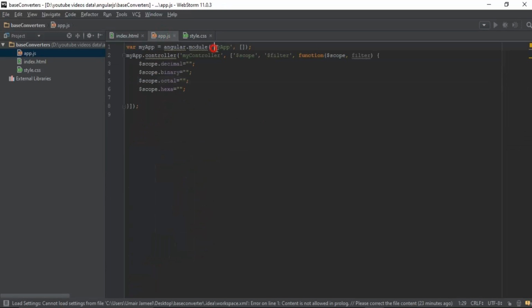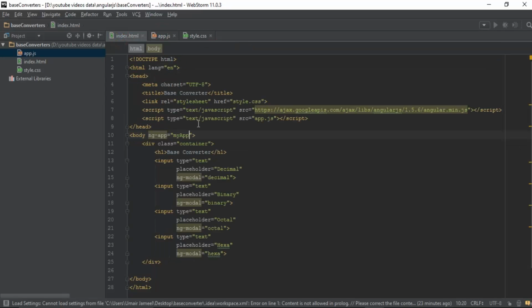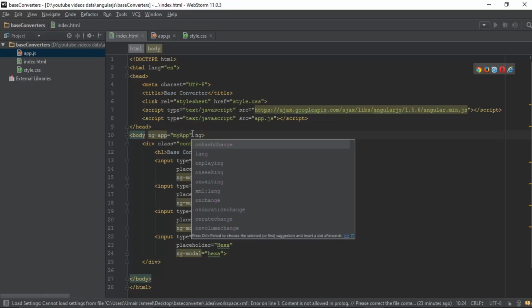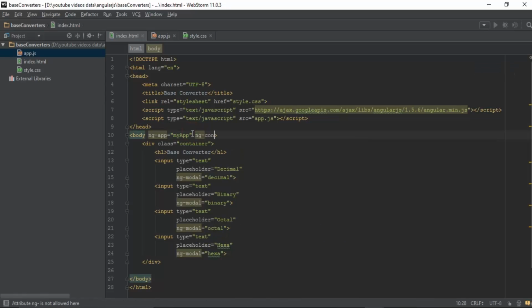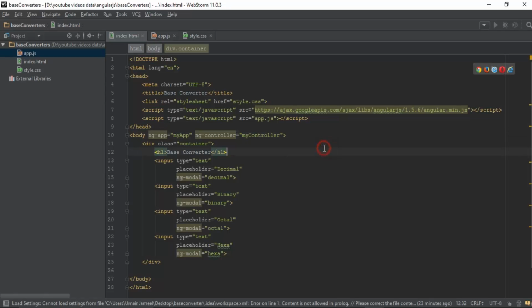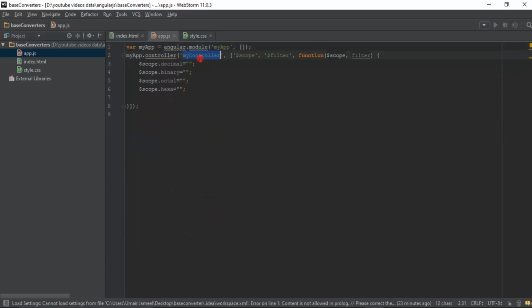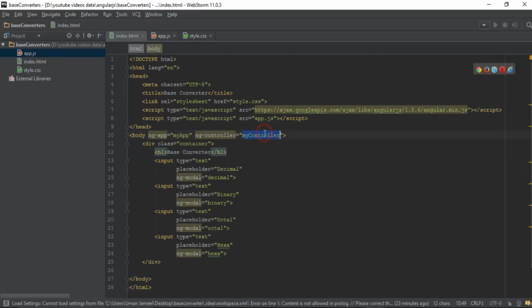This is the name of this module. And after that I'm gonna add a controller with the directive ng-controller, and I'm gonna name it the controller name. Make sure you spell it well, and this is this value. It's better if you copy and paste it so that there is no spelling mistake.